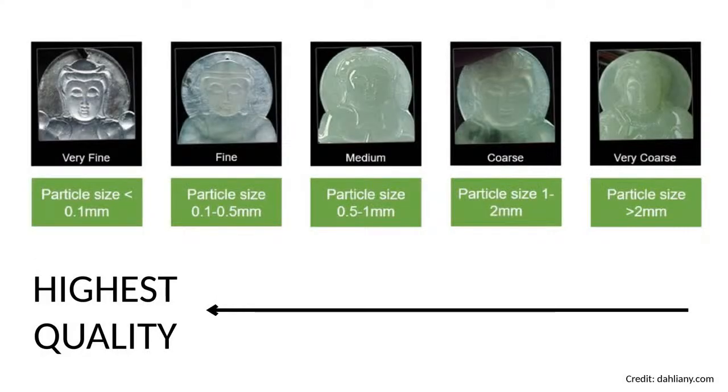When we think about the texture, how it is normally viewed is based on particle size, and that of course also impacts the translucency a little bit. In this screenshot, you can see the highest quality is the finest particle size, which yields the clearest translucency as well. As the particle size gets larger, it's a little bit rougher. It can be harder to carve too. You have very fine all the way up to coarse. When you're looking at different carvings and pieces, you can almost distinguish the difference by looking at the fineness of the carving, the quality of the jade, its translucency, its color, and its saturation.